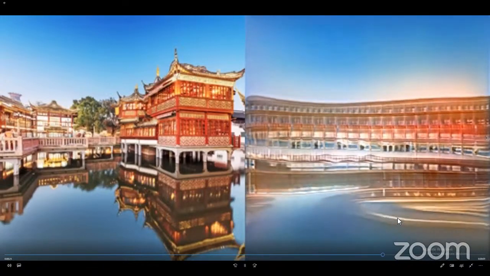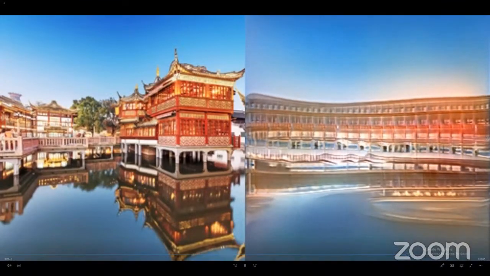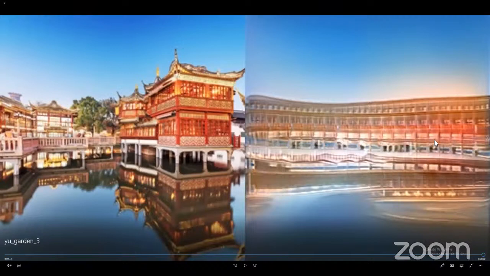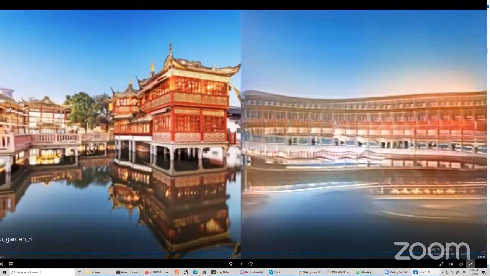So in StyleGAN, I've seen images where it creates reflections, but the reflections are totally wrong. It's like a person and the reflection is like a boat, I don't know. But here it's actually trying to create the reflection of this building, which really blows my mind, I think. So this is like one projection.